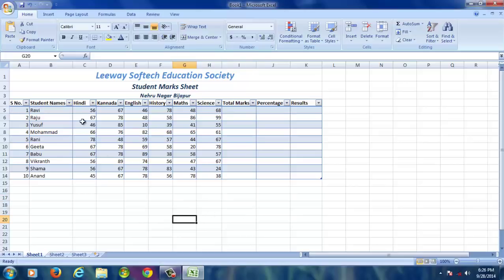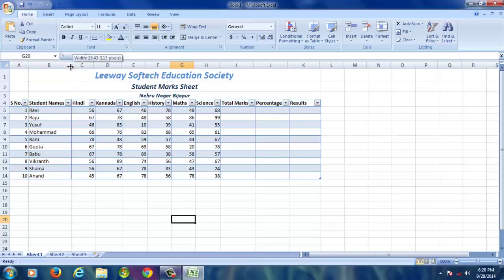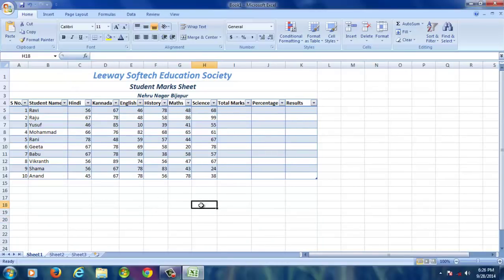And now I will reduce the width of the serial number column. And then student names. So we need to calculate the total marks here first. So select your Hindi subject, that's the first student's cell. This cell we have to select, hold the left click, drag towards total marks, here we want to generate the total marks of a particular student, and then click on auto sum in the home ribbon, and you can see the total got generated automatically for all the students.